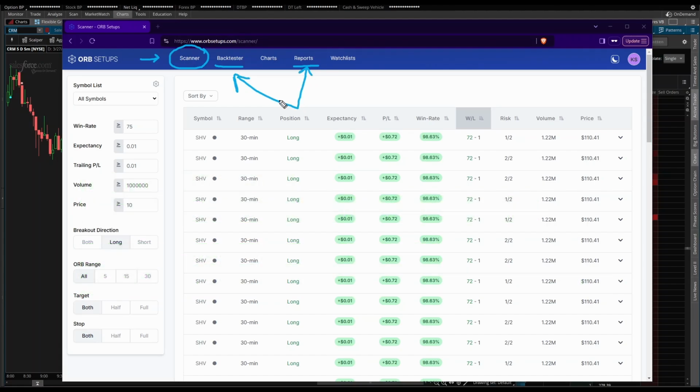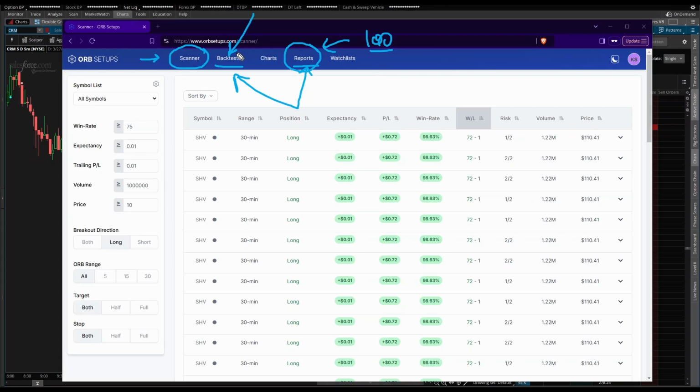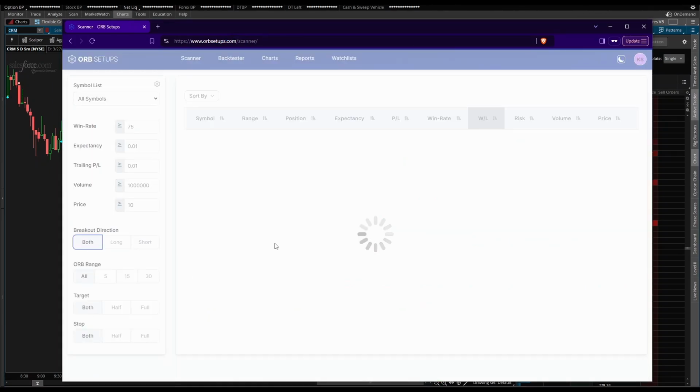That's where you can do a little bit more deeper dives, start to run things like 100 symbols at a time to see where we're seeing stronger performance versus weaker performance, longs, shorts, things of that nature. The backtester also lets you go into granular detail on each particular trade. Now, the live scanner is where we basically take all of our backtests and put that together in a brain of sorts where we say, okay, show me only the best setups. So that's where all of these filters you see on the left-hand side come into play.